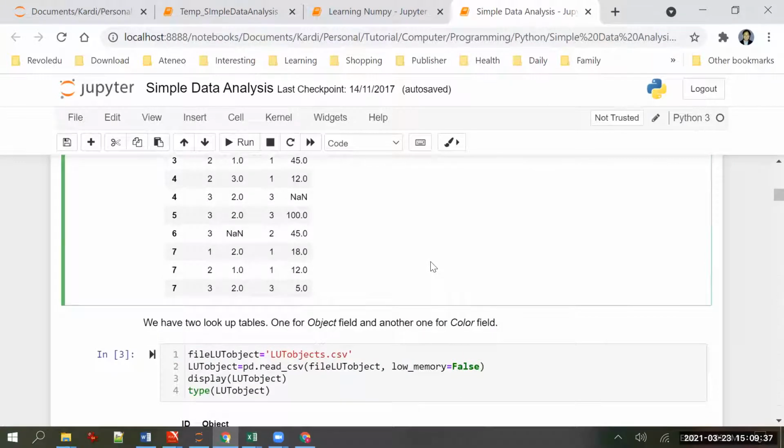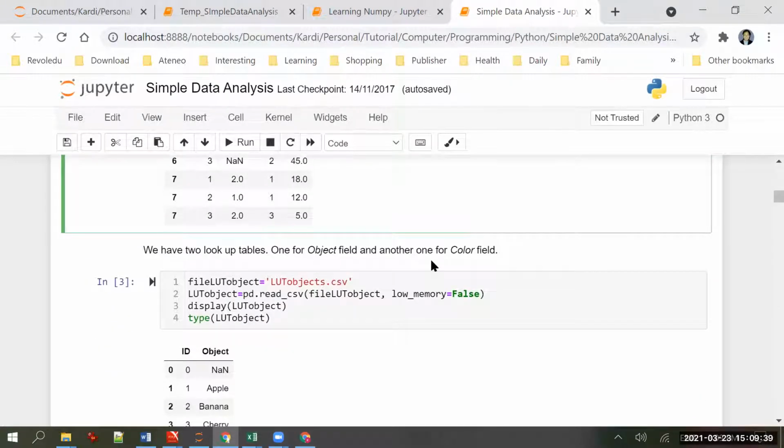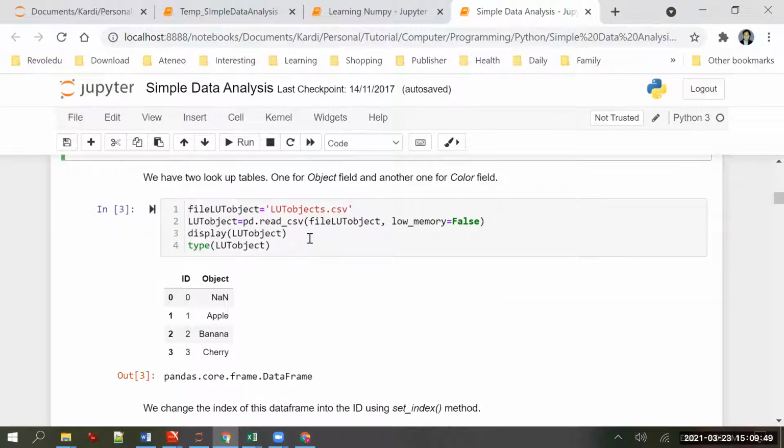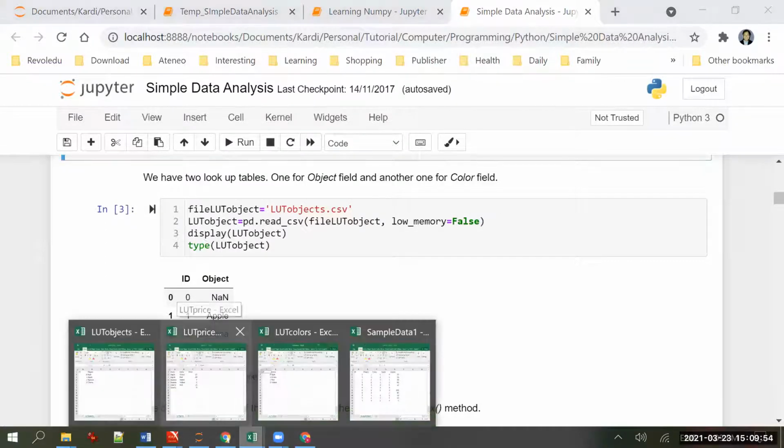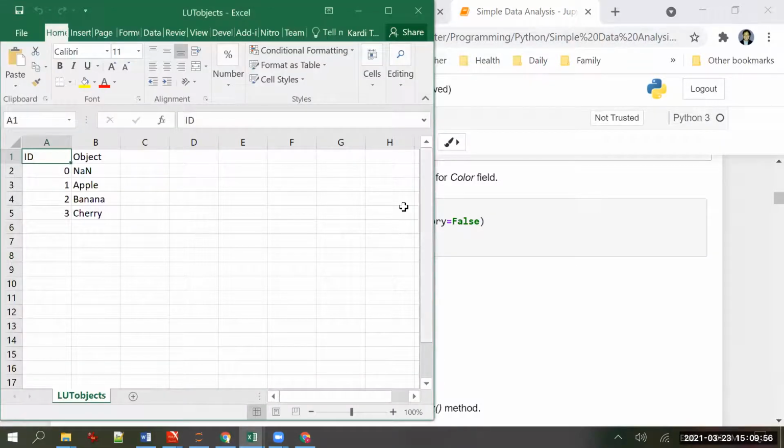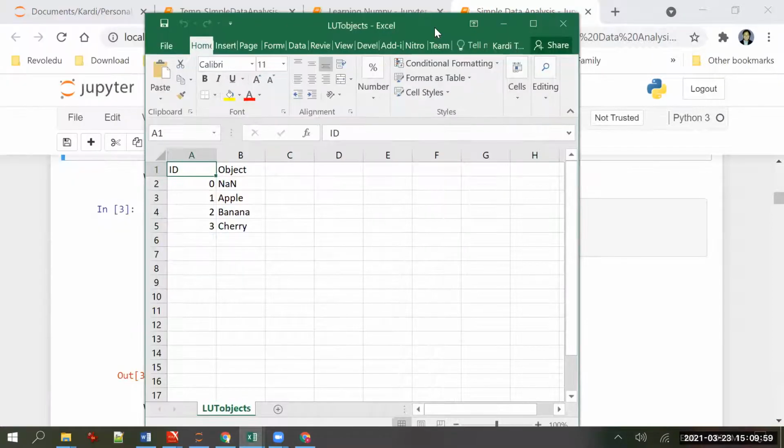Now we want to have a lookup table. So you can create this lookup table. Because this is very small, you can just type it. Lookup table object. Either you use Excel or you use a text file. And we save it as CSV or XLS. Correct.